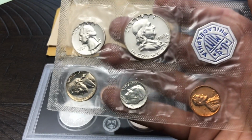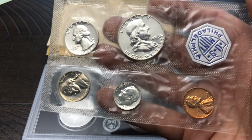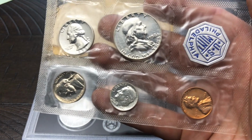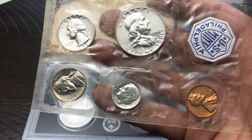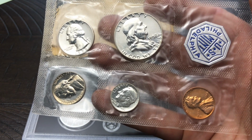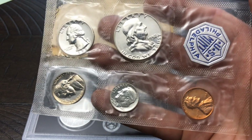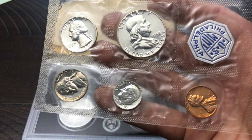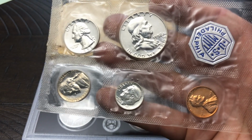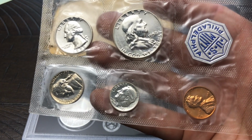Now, when you are buying vintage, the older ones, there are some that have less of a mintage and you're going to have to pay more money. That is also a fact. Like in 1958, there's 875,652. In 1955, there's only 378,200. And then you also have to factor in how many of those survived in their original mint packaging. And then if you go back a little further, 1954, 233,000.